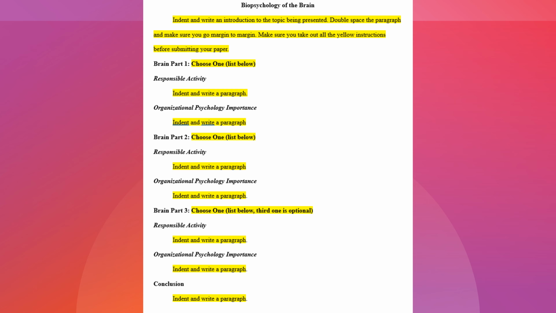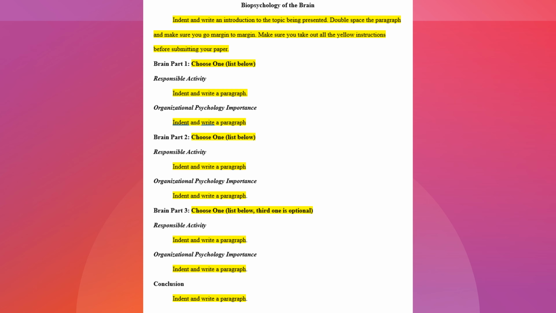Now, this is what the first page of your assignment looks like. Notice it has several highlighted areas that give you details about what belongs in each section. You will be leaving the parts of the assignment which are not highlighted, so anything that's just in plain black with no highlight, you'll be leaving that and entering the information in those highlighted sections.